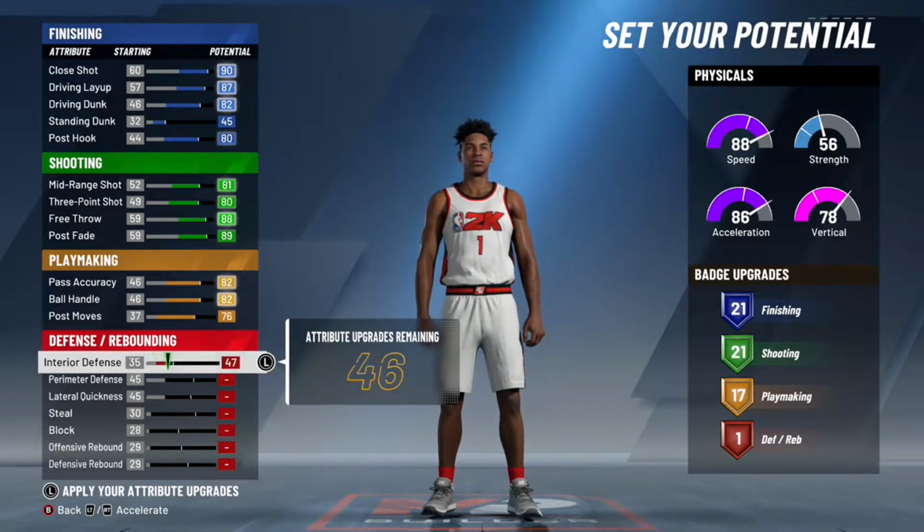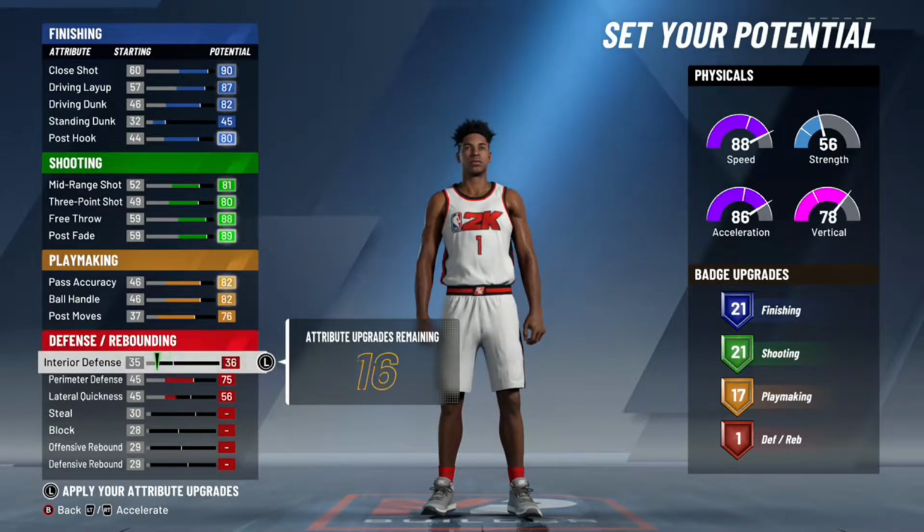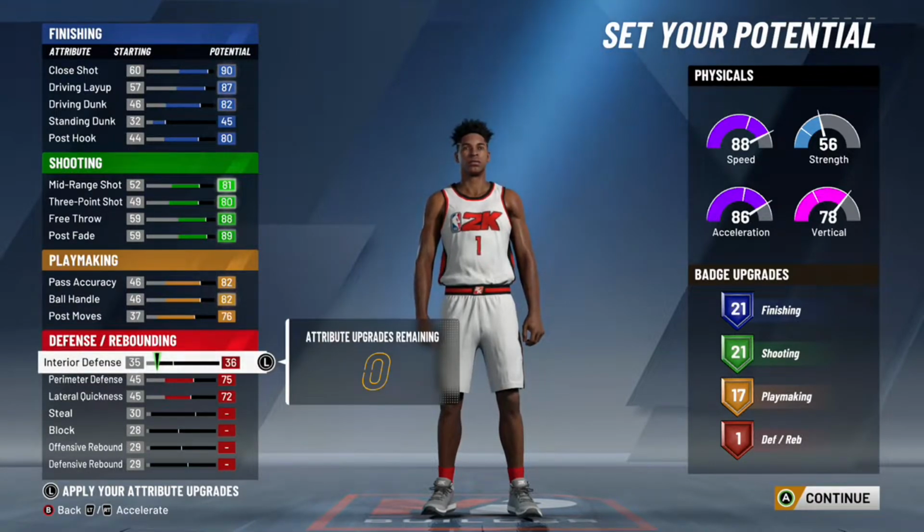So now look at these badges. I maxed everything out, and look at it, 21, 21, 17. That is ridiculous. And defense and rebounding, you're not gonna get more than 3 or 4 in that anyway, so it doesn't make a difference. I actually made a significant difference in finishing.